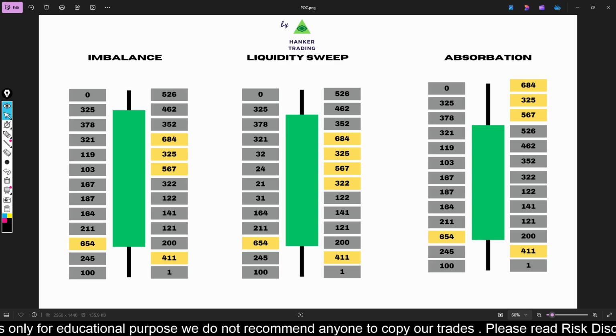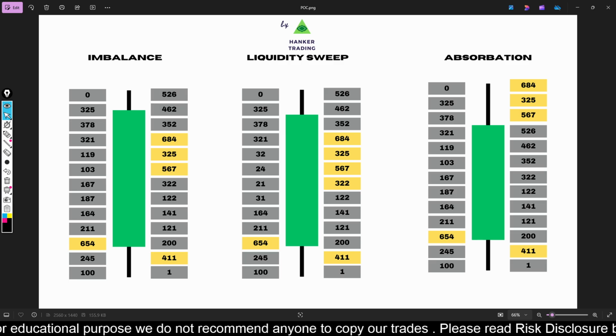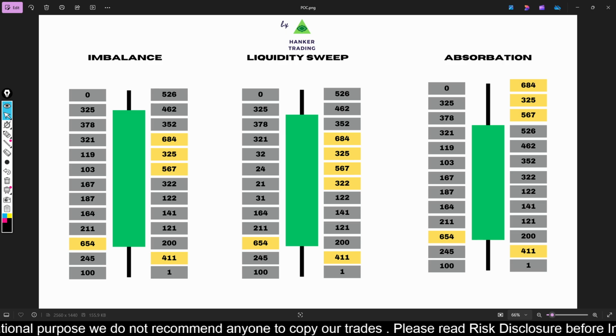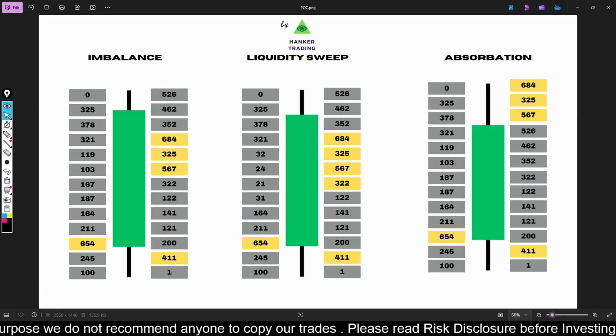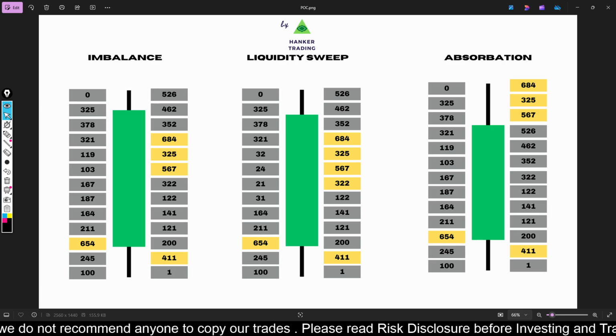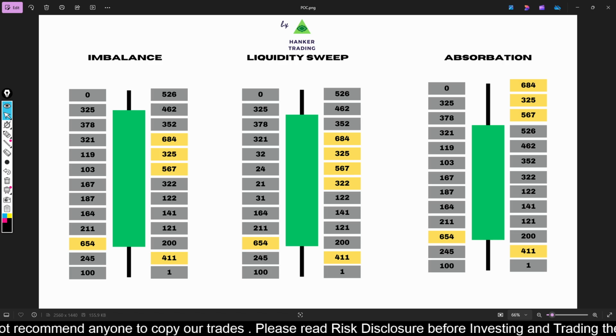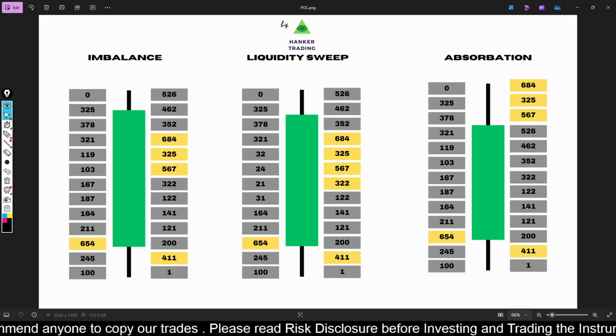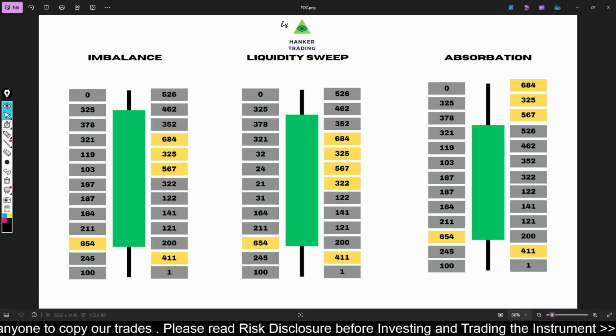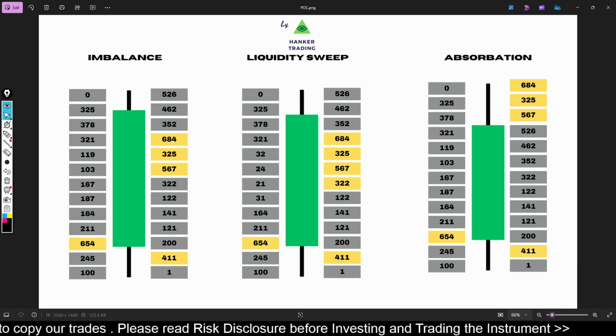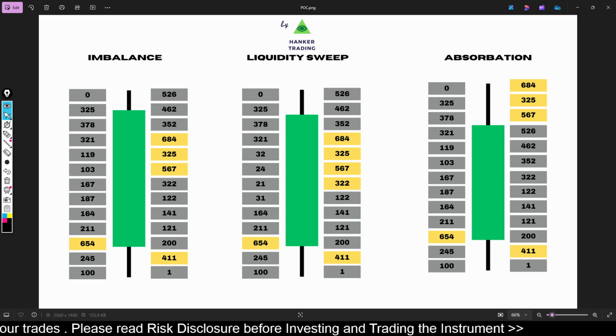Just looking into the projection, was that data sufficient to initiate a proper trade? So when you fetch up this order flow footprint data, we are getting this imbalance, liquidity sweep as well as the absorption on your footprint chart. So how do we look into these charts when it compares to the normal projection?